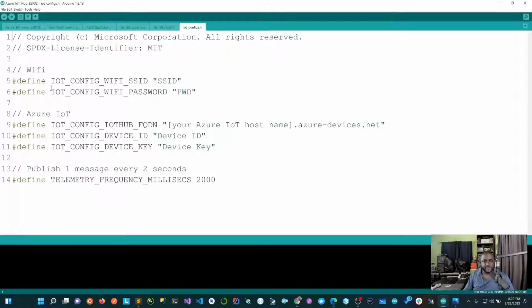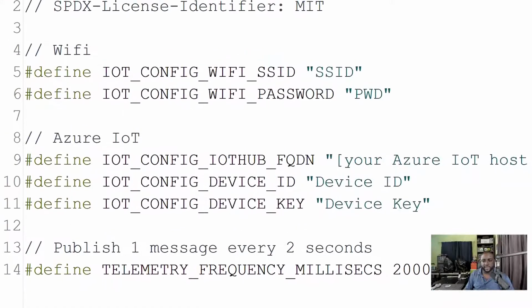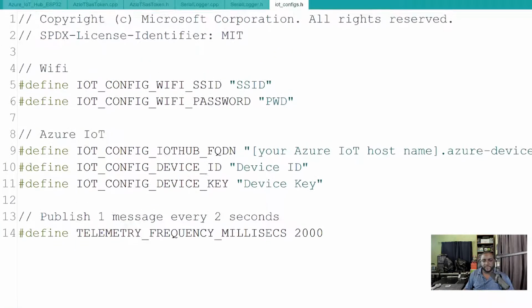IoT_configs.h. This other file is where we're going to define the SSID of the Wi-Fi we want our device to connect to, the password, the fully qualified domain name for the IoT Hub, the device ID, which is going to be the device ID we give it in IoT Hub, and then also the device key.